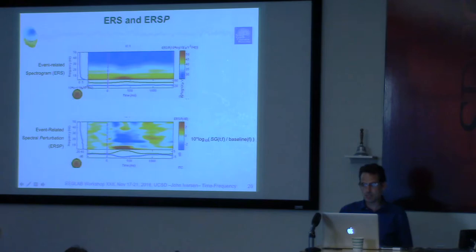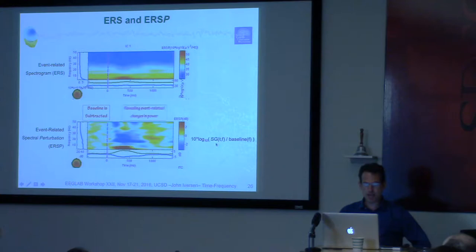And that's computed typically by just taking the spectrogram at each time and frequency divided by the baseline. The baseline is computed per frequency. And we say subtract it out because we're typically looking at this in dB scale, so a log 10 scale. As you know, a ratio is a subtraction in logarithmic space. So baseline is subtracted, and we see event-related changes in power. That's reflected in the units. This is units of power, and the ERSP is in units typically of decibels. So again, it's a log transform, looking at changes in power.